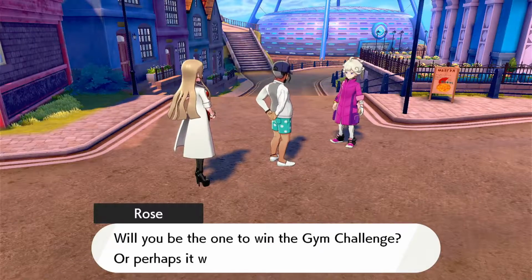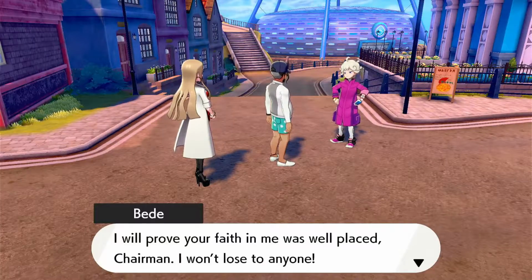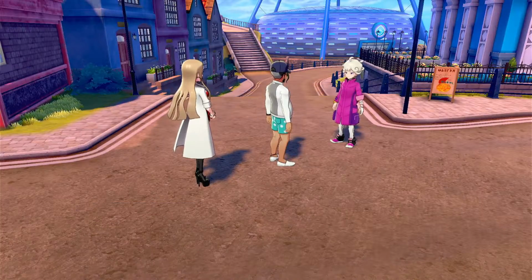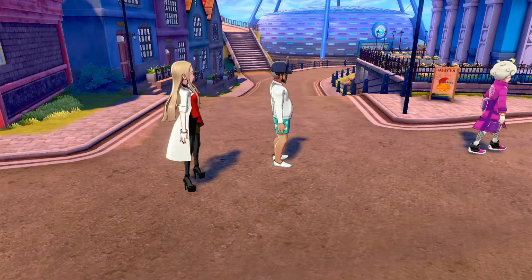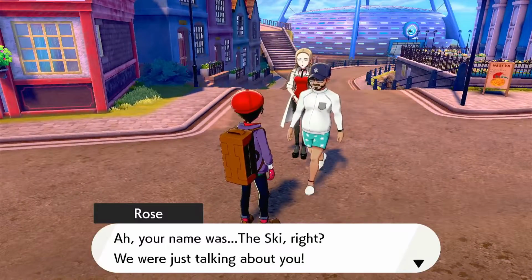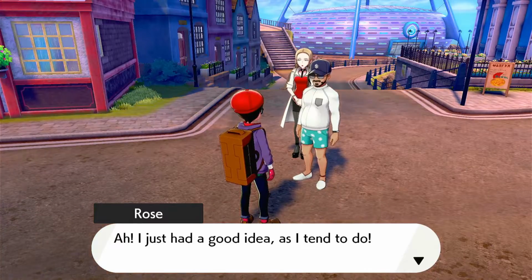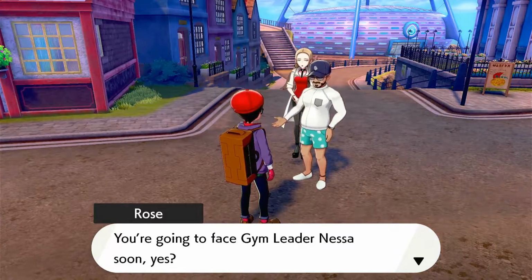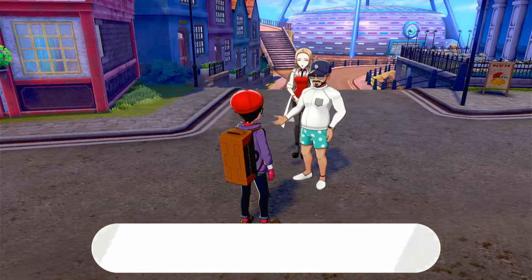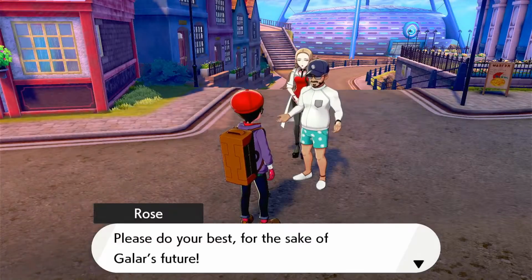He and Bede have a chat, talking about how Bede has been endorsed by the chairman. The chairman seems to have forgotten, which is pretty bad, but nevertheless, Bede, he's self-assured. We know that from meeting him before. And then Rose meets us and tells us he has a good idea. He's a bit full of himself, but if you're the main business person of the whole region, I get it. And says if we can get a gym badge, we can have a meal together. Right, cool. I'll have a free meal. I like a meal.